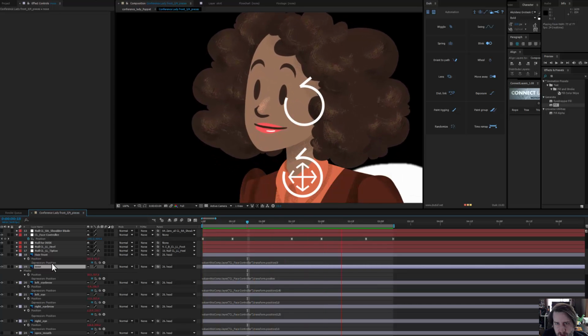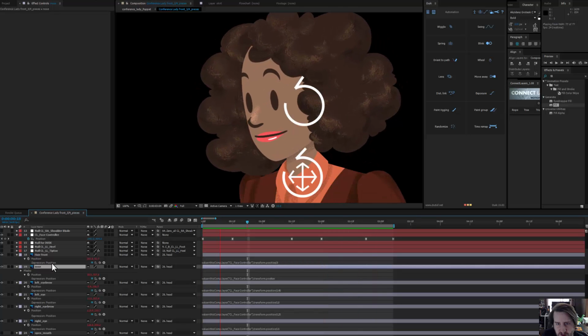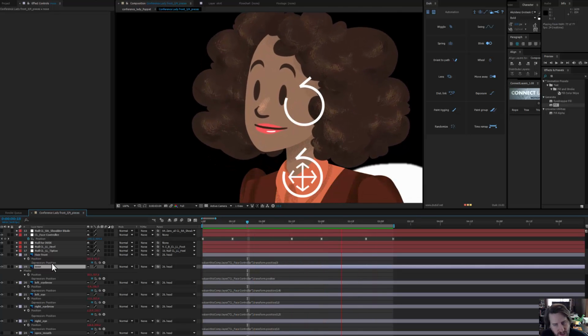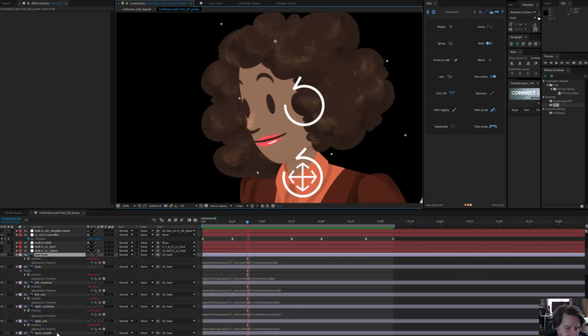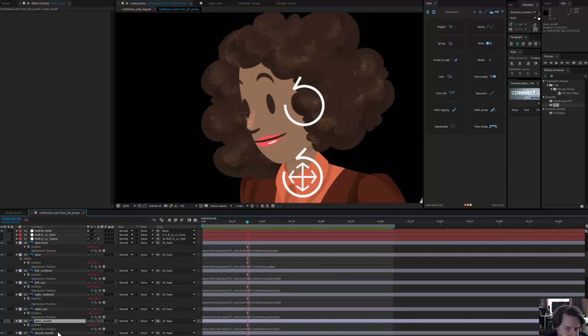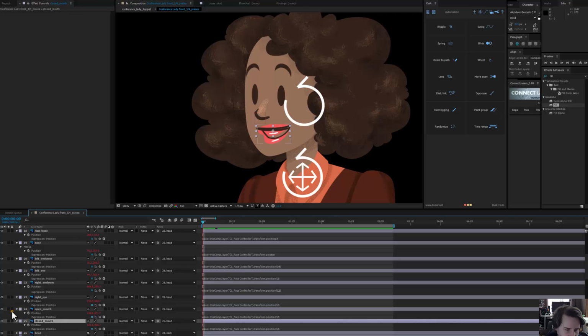But it doesn't take much to break up that space and start activating it with some three dimensionality or something. The mouth is a little bit driving me crazy. And you know what I should do is just turn on both the mouths and then link this to this and turn off the expression.